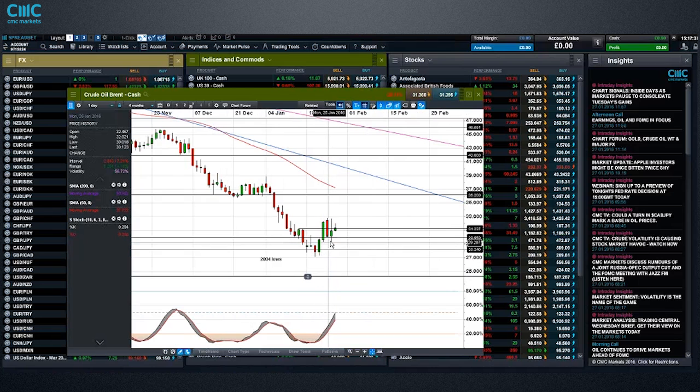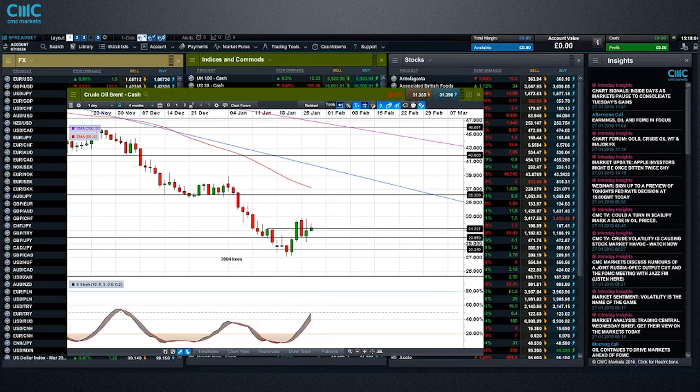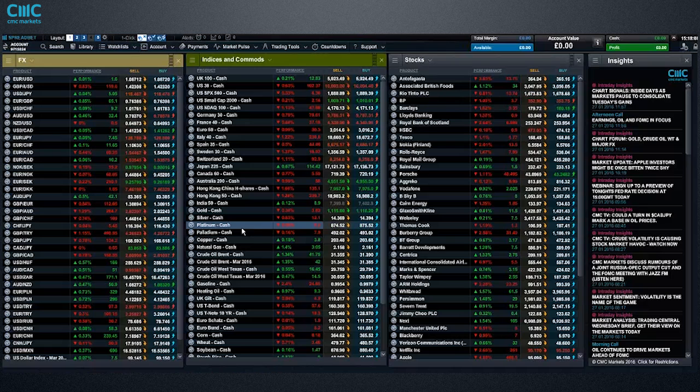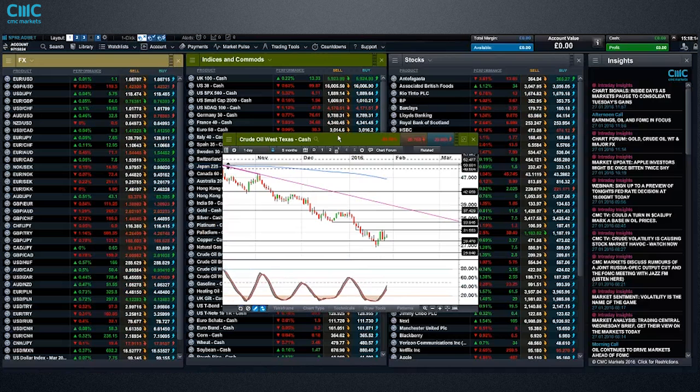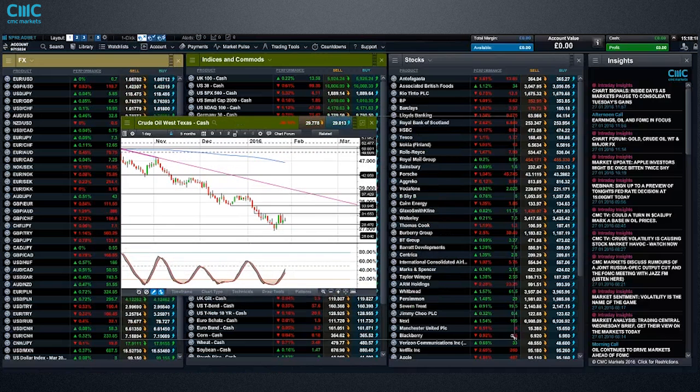So we know there's good buying interest between $29.25 and $29.30 on Brent. So for our move higher in oil prices to take place, what I want to see is for the market not to drop below these lows that we saw in the early part of this week and obviously on Friday. And it's a similar sort of story on WTI as well. Even though the supply and demand dynamics are slightly different, we do have crude inventory data later this afternoon, and that's likely to show a build in the same way that the API data overnight showed a build.